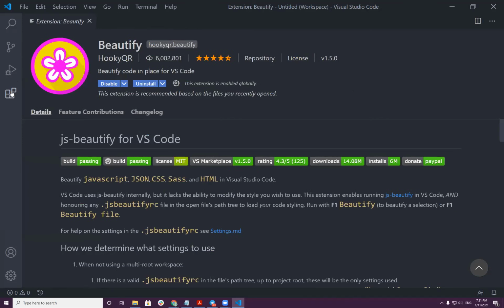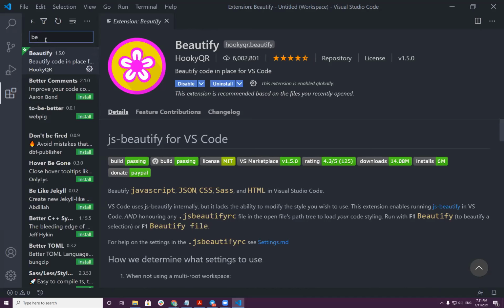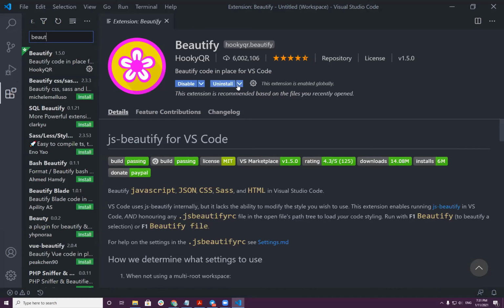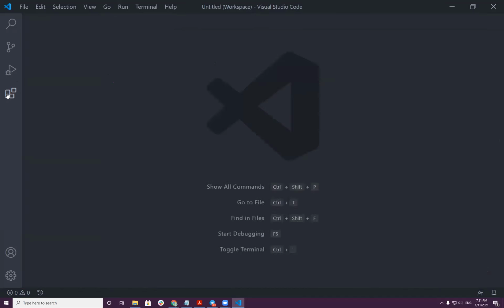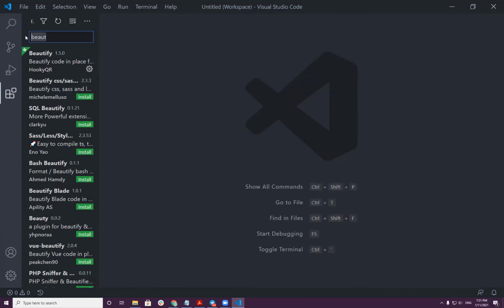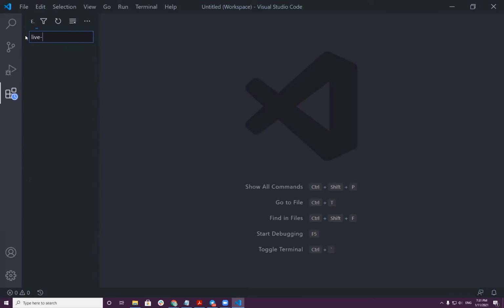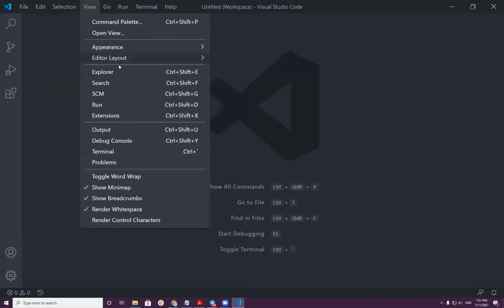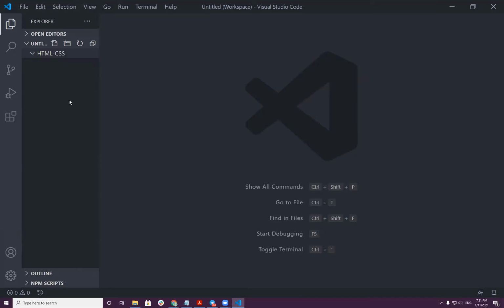Maybe if you didn't see where I clicked: here, and then I write Beautify, and it came, and I click install. Now it's installed. I don't need this. Another more, let me just show you Live Server. But you may not understand the meaning of Live Server, so to help you understand this, we will install it later. And Beautify is to make our code look beautiful. So now it's better to come to the page and create a file.